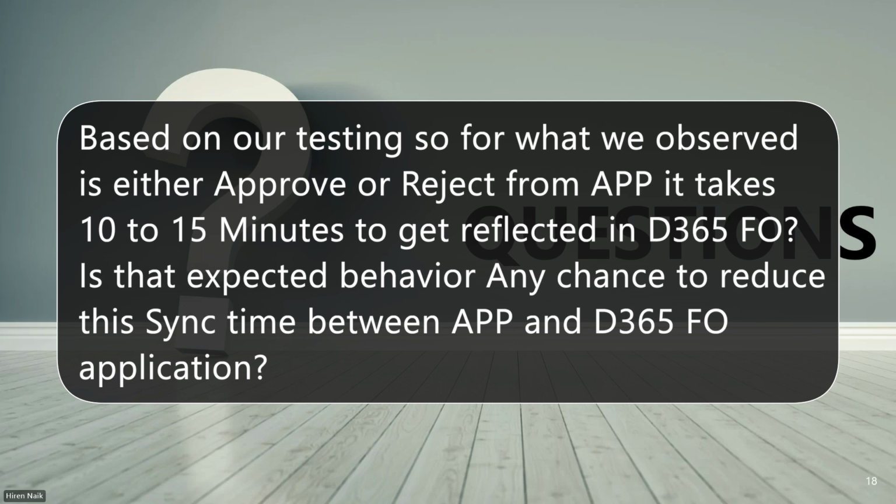But on my test and all the tests that we did, we don't see any delay between when we approve or reject and when it comes into effect. I think the workflow line level approval batch job frequency needs to be checked. It sounds like it is set to 10 or 15 minutes, and that's why you're probably seeing that delay.